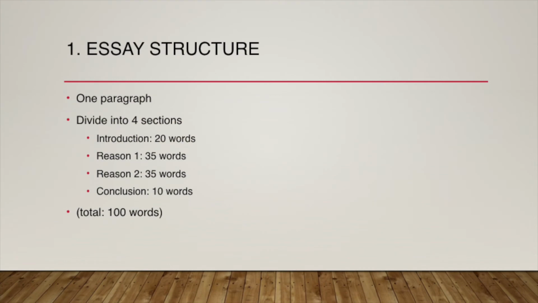Structure. Now, let's settle on the structure of the essay more in detail. With just 100 words, the essay can be constructed in 1 paragraph. I will divide the paragraph into 4 sections, roughly 20 words for the introduction, 35 words each for the first and second reasons, and 10 words for the conclusion, 100 words in total.